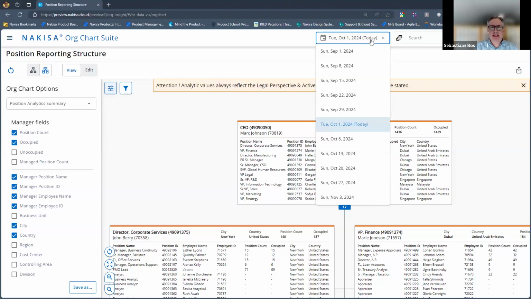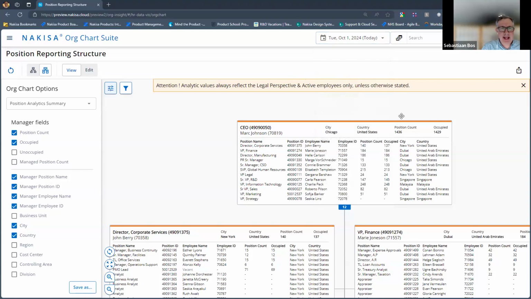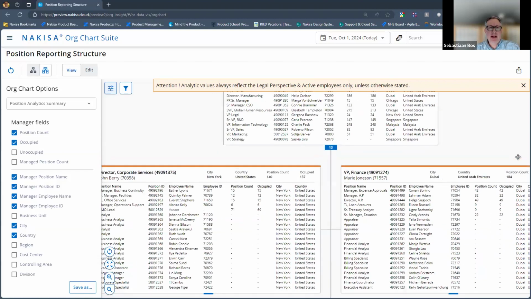So we have that ability to look at a point in time in the past and the future, naturally only if the data is there. What I have here on the screen, before going into an actual what-if scenario, is a summary view of the organization chart with key analytics.